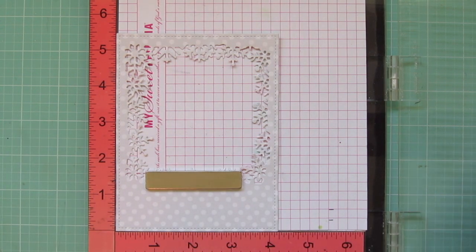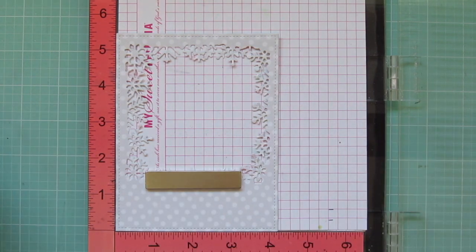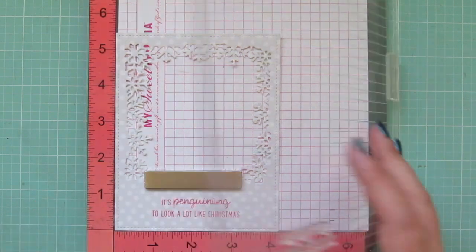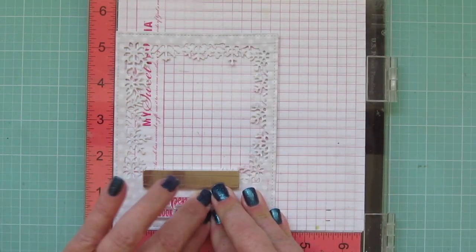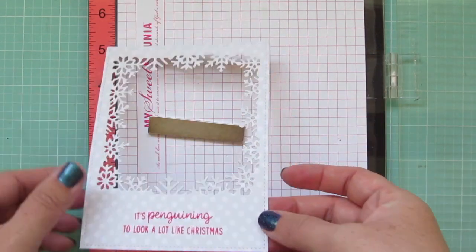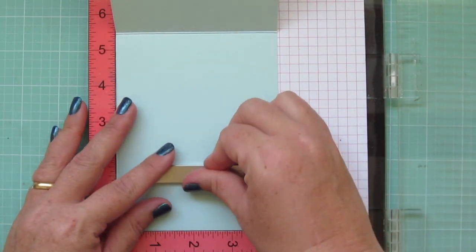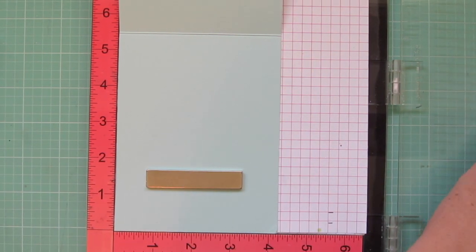Going to pop that in my Misti and stamp my sentiment on the bottom of that panel. I'm using Lawn Fawn's Plastic Flamingo ink to stamp its penguining to look a lot like Christmas. And I am going to stamp that down a few times since this is a brand new sentiment that I have not used before. So I just stamped it down a few times to get a nice impression. Then I'll set that aside and pop my card base in my Misti, using a piece of snow cone cardstock from MFT and stamping with Lawn Fawn Merman ink.